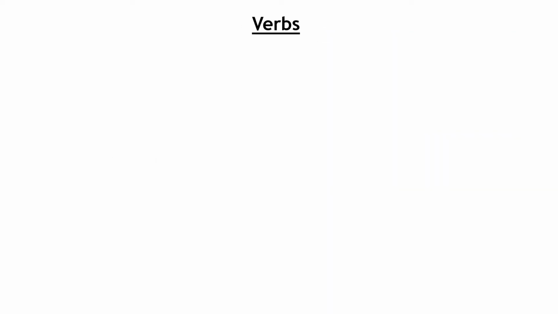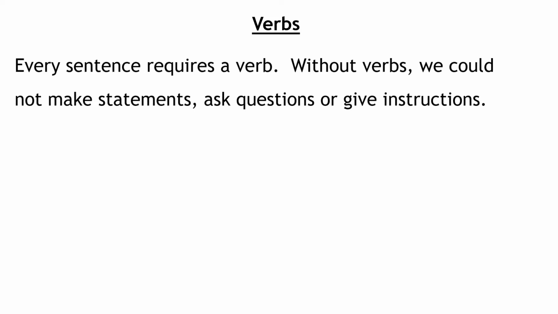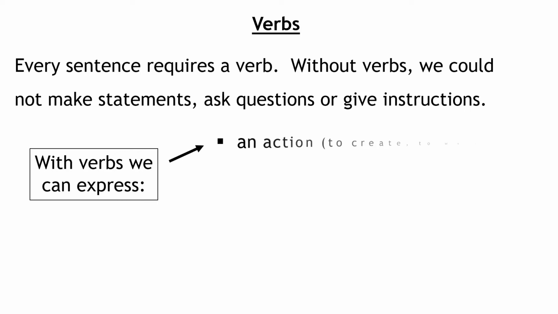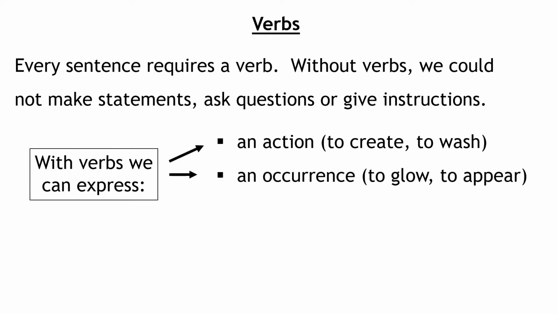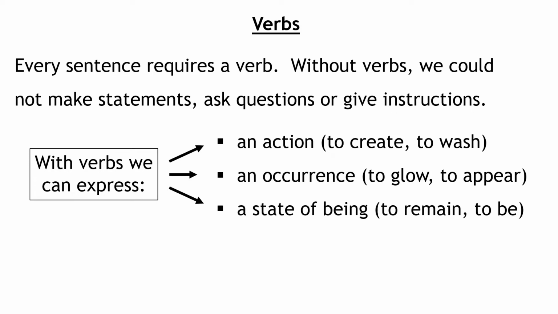Let's think for a little while about verbs. Every sentence requires a verb. Without verbs, we could not make statements, ask questions, or give instructions. With verbs, we can express an action, for example, to create or to wash. We can express an occurrence, for example, to glow or to appear. Or maybe a state of being, for example, to remain or to be.